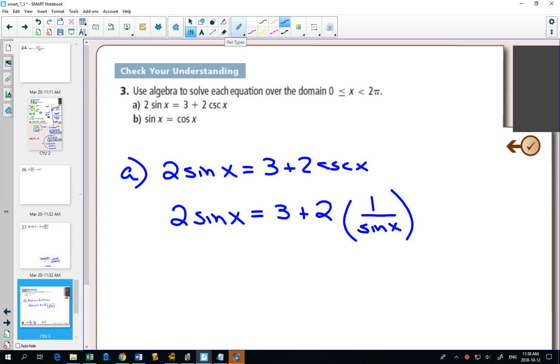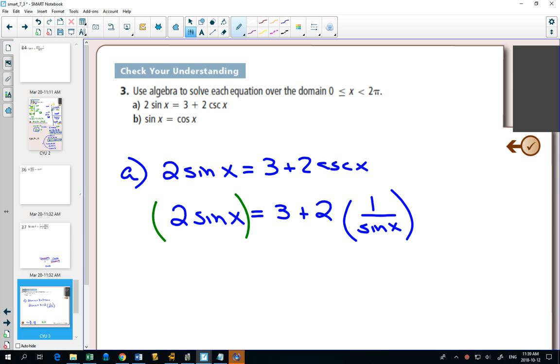And at this point, everything is review from stuff you've learned in the past. We have a bit of a rational equations review from grade 11. What did you do in an equation when you had an x in the denominator? Do you remember? You got rid of it out of the denominator. How would I get rid of a sine x that's in my denominator? What would I have to multiply by? I'd have to multiply by sine x.